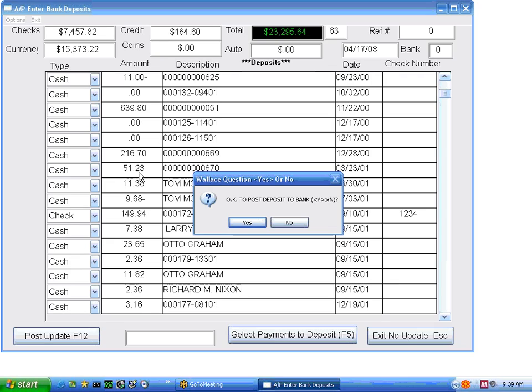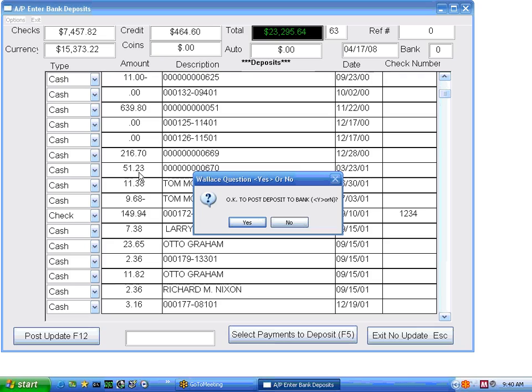What we have done up to this point, we've actually taken it out of the register or out of the office. We've put all those checks together, cash all together, and now we're going to do one of two things. We're either going to go to the bank and make the deposit, or maybe we're just going to put it in the vault. Maybe we're not going to make the deposit today. Maybe all we're going to do is put it into our vault, and then we're going to look at the cash register tomorrow and maybe add the things from the cash register tomorrow, and maybe we won't be making the deposit till the end of the week.